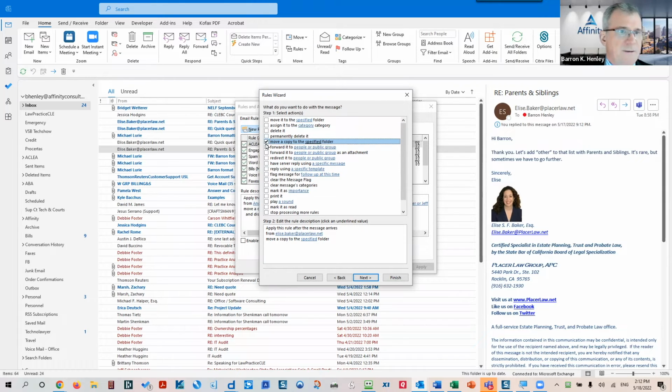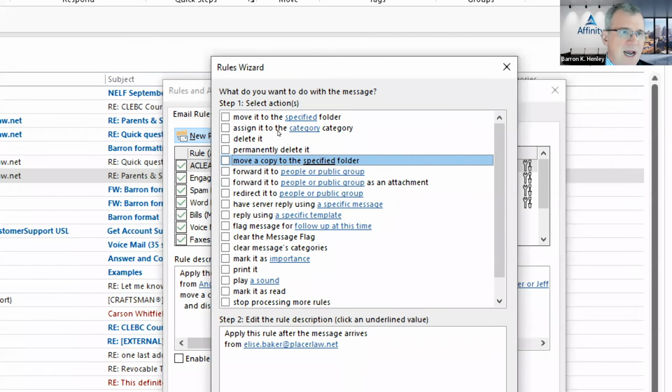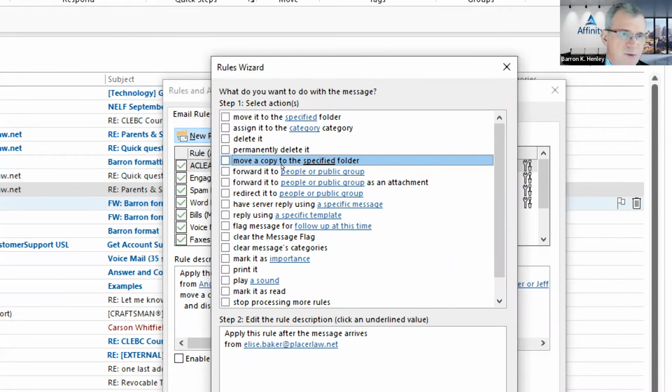in that particular folder. But just so you can see some of the other things you can do here, I can delete it, which puts it in your deleted items. I can permanently delete it, which means it's not even in your deleted items. It's like shift delete. That person sends you an email, you don't even know it was just deleted. You can forward emails automatically to other people. I've set up rules where every time I got an email from a particular organization or person, it needed to be forwarded to somebody else. So I just set up a rule to do that so I wouldn't have to keep doing it manually.